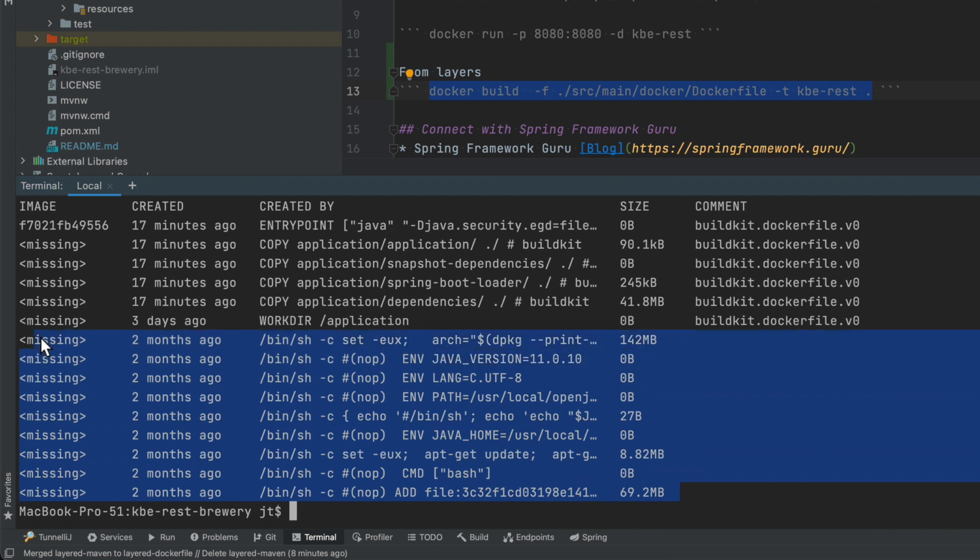Here you can see a history of that image. These lines down here are all from the base image, so that is from the JRE image, which has a number of layers. Now we have a workdir of application. And here you can see the actual dependencies, that 41 meg, which is a good chunk of data. That is the fat jar dependency, so all the various jars. That's actually pretty slim for a Spring Boot project. As you get into larger projects with more complex applications, that can grow significantly. Then our Spring Boot loader is pretty light, snapshots, and then there's our application. You can see that's only 90 kilobytes.